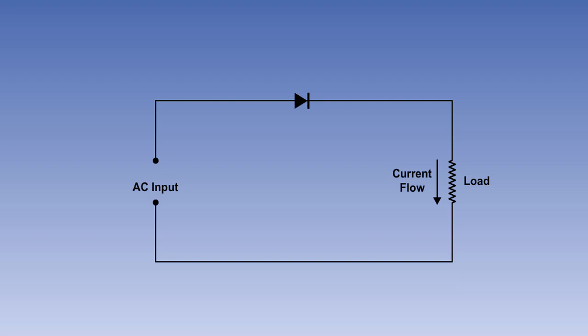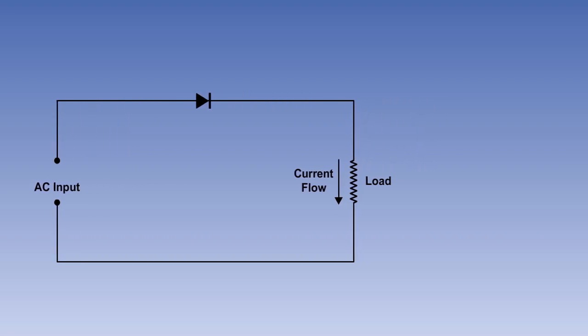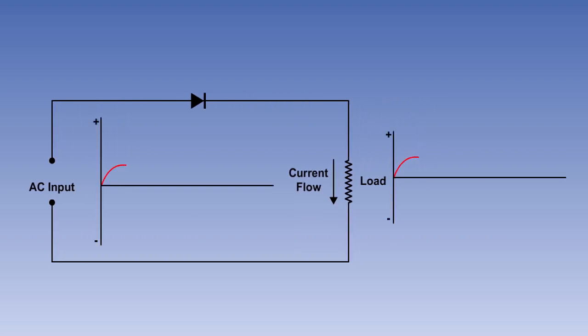If a diode rectifier is placed in an AC circuit, it will allow current to flow through the load in one direction only. This is termed half-wave rectification. Current will flow through the load in one half cycle, but in the other half cycle, when the polarity of the voltage is reversed, the flow of current will be blocked. This method of rectification will therefore produce pulses of DC in the secondary circuit, with gaps between the pulses.